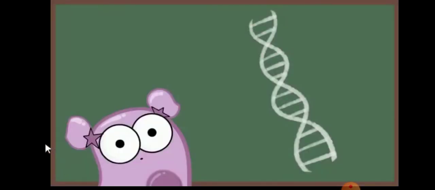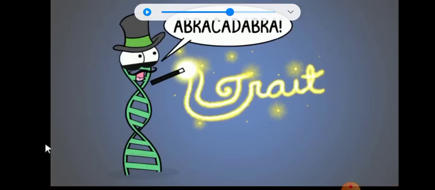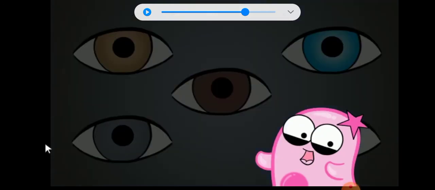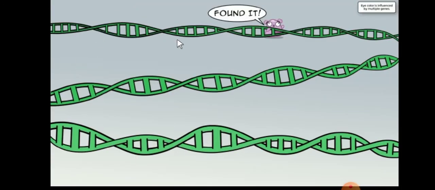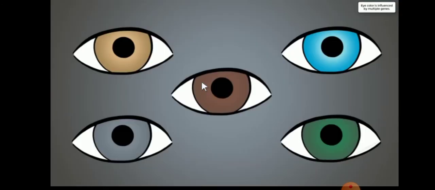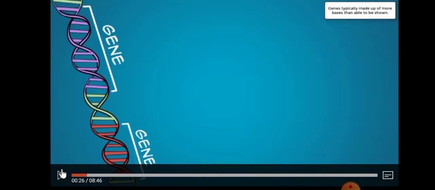After learning about DNA, have you ever wondered how can the DNA actually result in a trait? Let's take an example, like eye color. Yes, your DNA has the genetic information that codes for the color of your eyes. Your eye color is based on a pigment that is inside the eyes. But in order to have that pigment, you have genes.